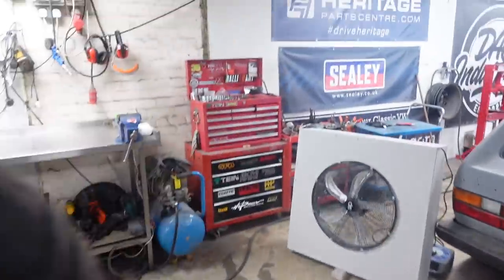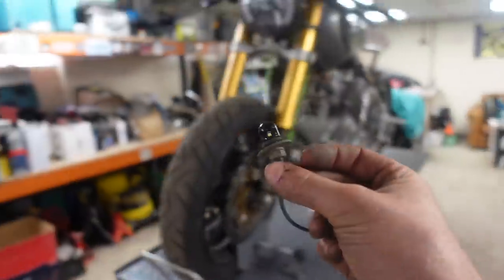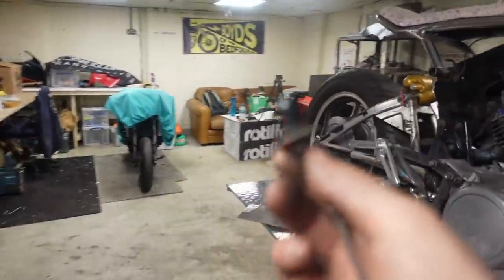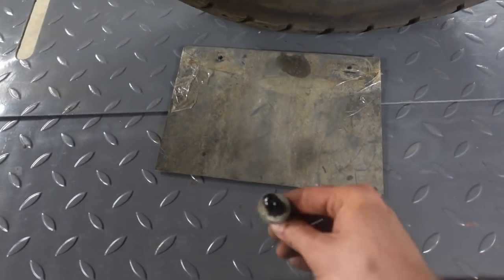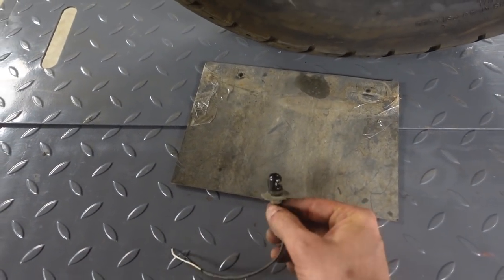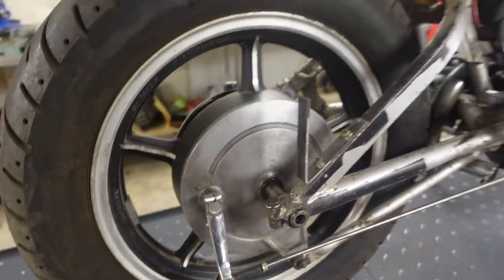We're also going to be fitting, which, again, handy having a parts bike, I've nicked this, or taken this, from the tail tidy of the ZX. This is going to be a number plate light. So we just cut a rectangle of steel out. We'll have a little bobble on the top that this then goes into, and it'll shine a light down to give us a number plate light.